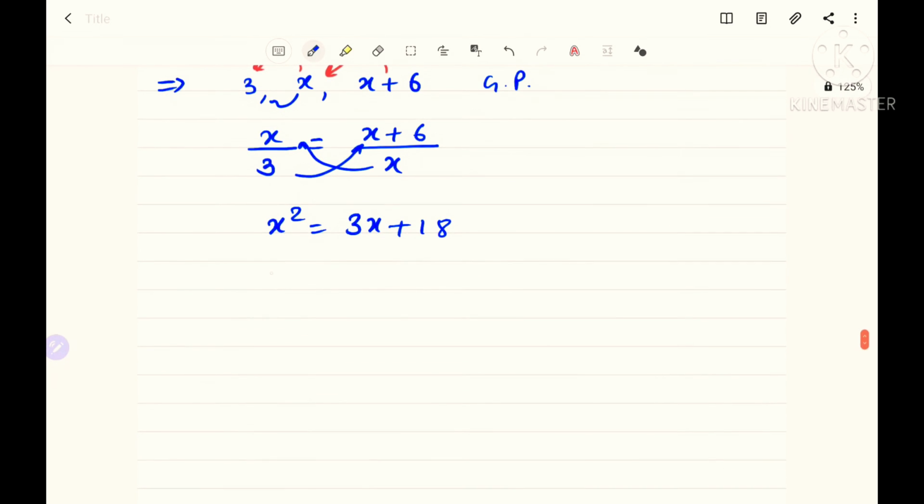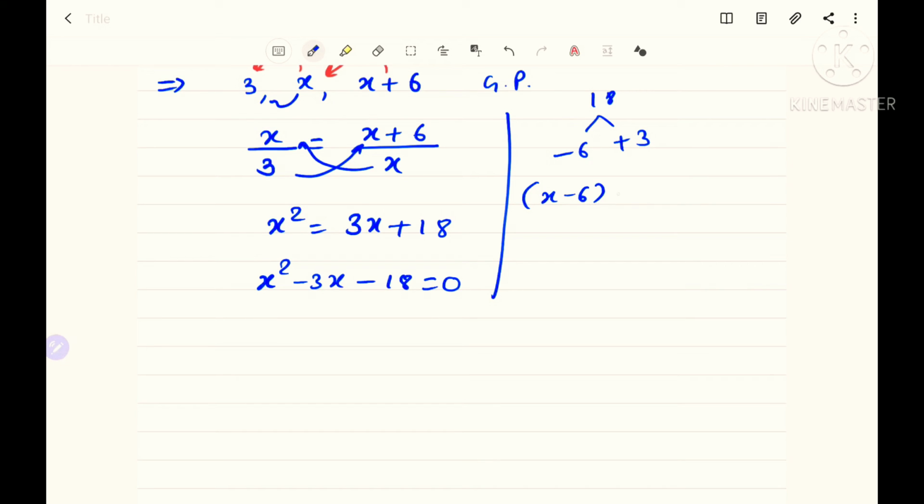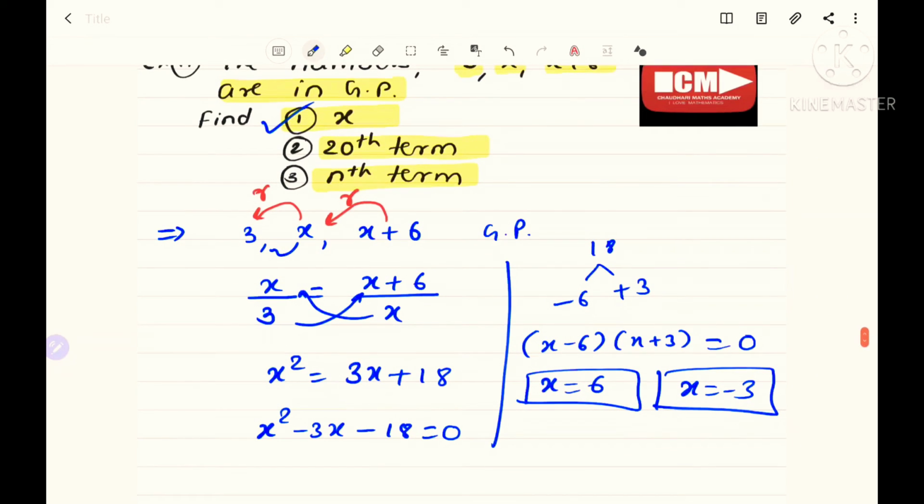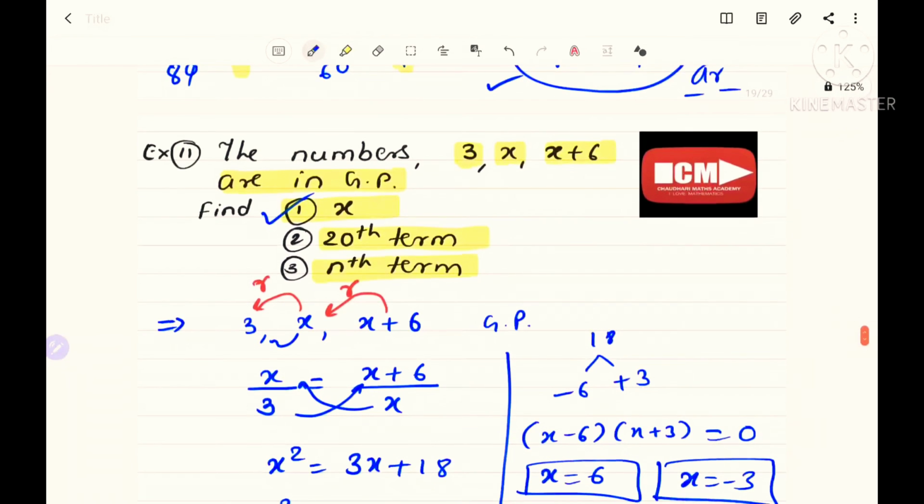It will be a quadratic equation. Shifting all the terms on LHS: x square minus 3x minus 18 equal to 0. Let's simplify it further. 18 is the term whose factors are possible, and they want these factors to have a difference of 3. So just split this 18 so that its difference is minus 3. How will you split? Is it minus 6 plus 3? So these are the factors: x minus 6, x plus 3 equal to 0. So possible values of x are either 6 or minus 3. These are the possible values of x, and here we got the answer for the first thing. What is the value of x for this sequence? So what do you think, friends?